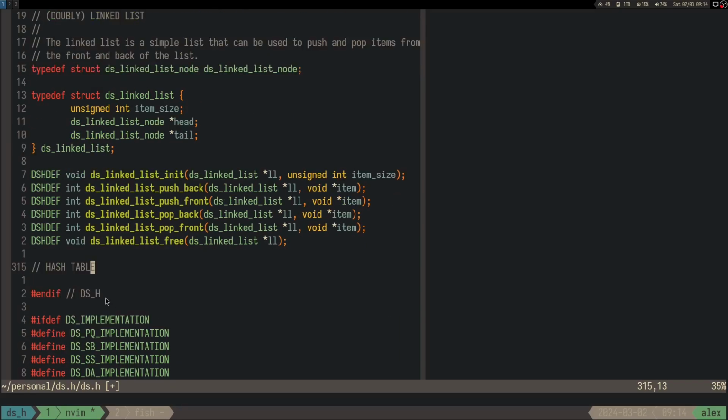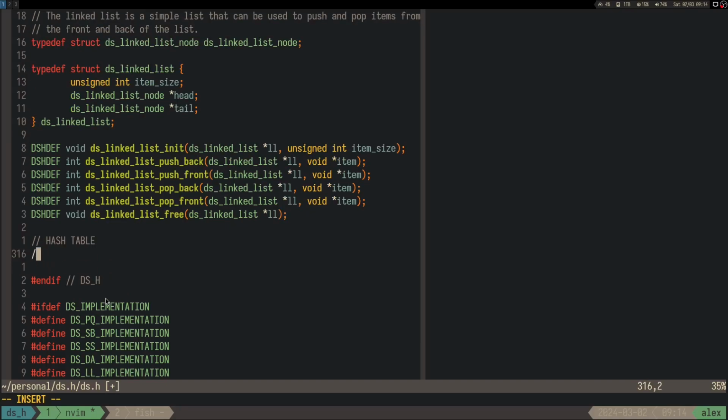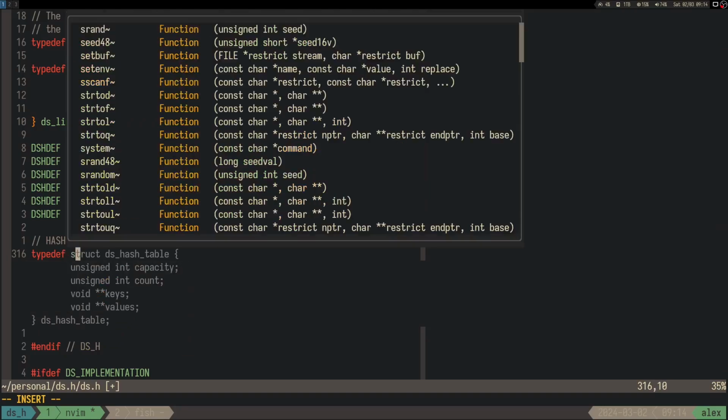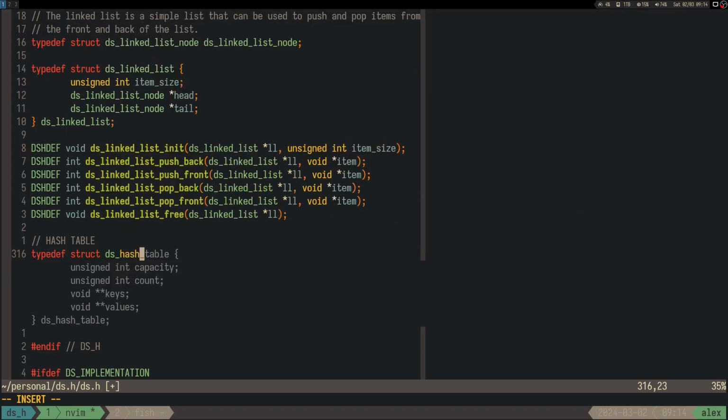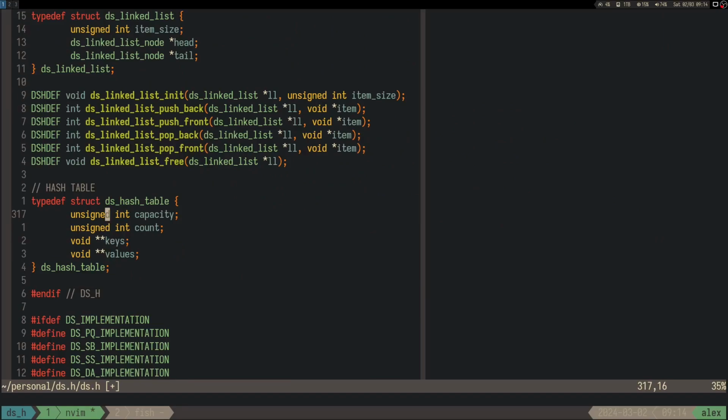The idea for this one is, let's say, typedef struct, this h table, and I'm looking at this thing, not really impressed with it. I would actually have here a capacity.